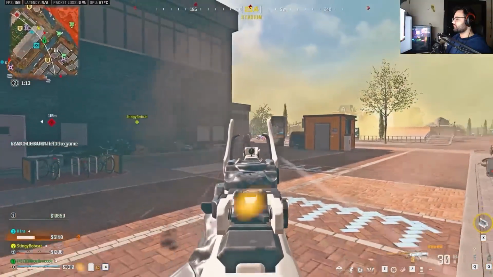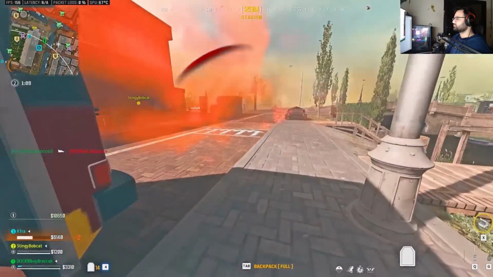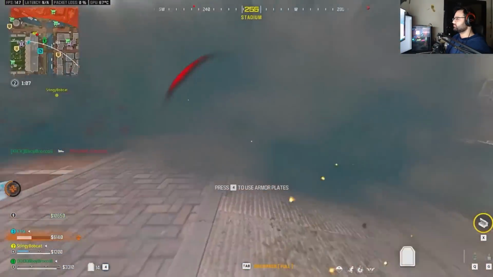I think there's someone close underneath me. Yep, there you go. Yeah. I don't know if the sniper is pushing or no.